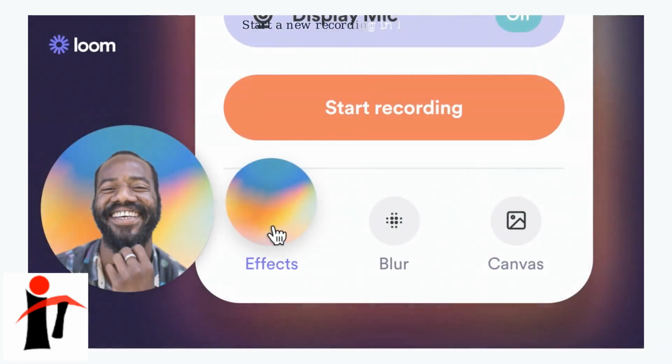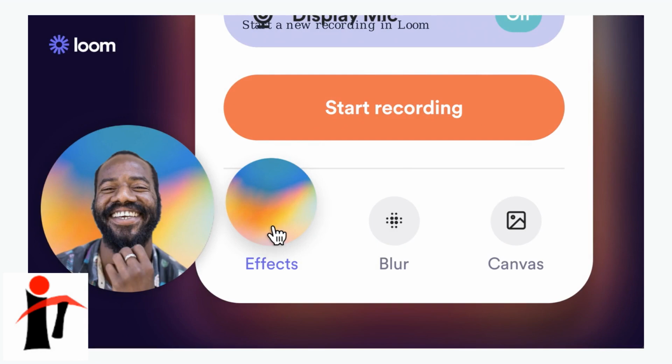To blur a video in Loom, begin a new recording in the Loom app or web interface. During recording, look for the effects icon, which resembles a magic wand. Click this icon and then select Blur from the menu. A rectangular blur area will appear, which you can drag and resize over the sensitive content you wish to hide. You can also adjust the blur intensity, choosing between options like light, medium, or heavy via the settings.